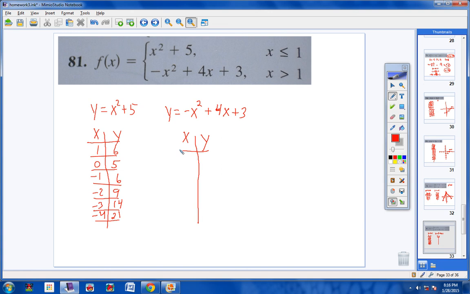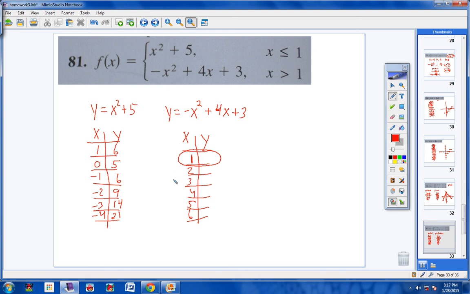What I'm doing, students, is I'm entering this into my y equals graphing part of the calculator, so I can then use my table of values. You don't have to do that. You can put in each value as you want to. That's totally fine. However you want to do it's up to you, okay? But we're going to start at x is greater than 1, so we're going to put a 1 in. We're going to circle it to remind us there's a hole in the graph there, okay? So we're going to put 1 in and then go greater than 1, so your x values have to be greater than 1. So 2, 3, 4, 5, 6.